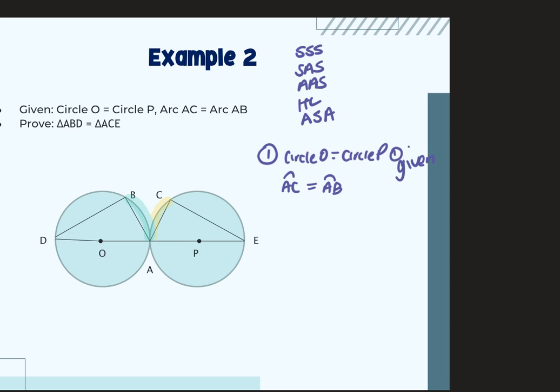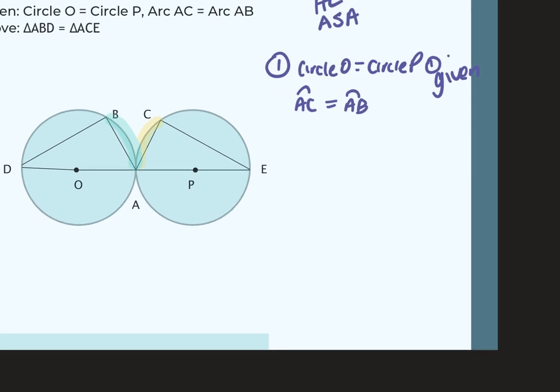What we don't know is all three side lengths, okay? So let's see where we can get there, because I'll tell you right now there's more than one way to do this. So give me a starting position. And why do you know that? So now we're talking segment, right? Because when arcs are equal, so are the chords. Good. I get lazy and I say congruent arcs have congruent chords. That's basically what that means.